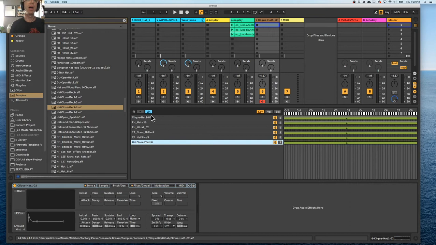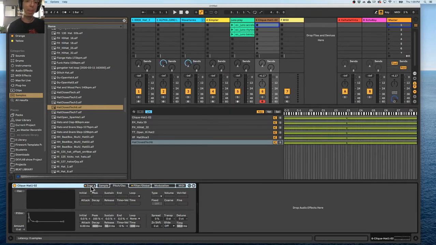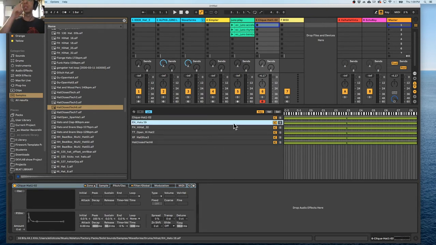Cool, so here's just a variety of somewhat similar hi-hat sounds loaded in. Okay, so to see this area, I opened up Zone. So toggle Zone open and you can see this basically like chain selector for samples. Take a moment and do this. Grab some hi-hat samples, drop them into your Zone area on an empty Sampler.